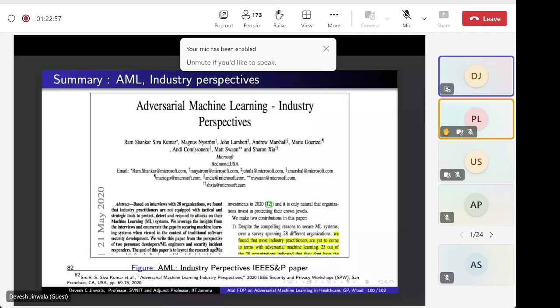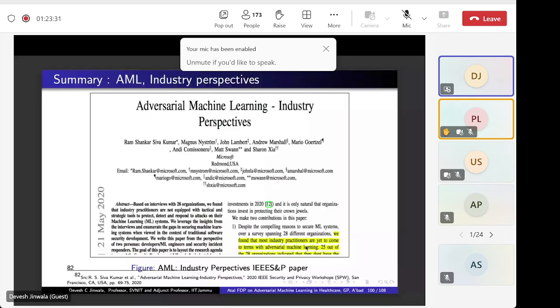As you could see in the email addresses, all of them are Microsoft email addresses, but they have given perspectives of all the industries. So they have tried talking to all the industries and they have given what each industry is trying to do from whatever information they could gather with respect to adversarial machine learning. So the title comes out to be this: a slightly older paper, 2020, but most of the things presented are good pointers today. So that is the paper which gives pointers to what I talked about earlier.